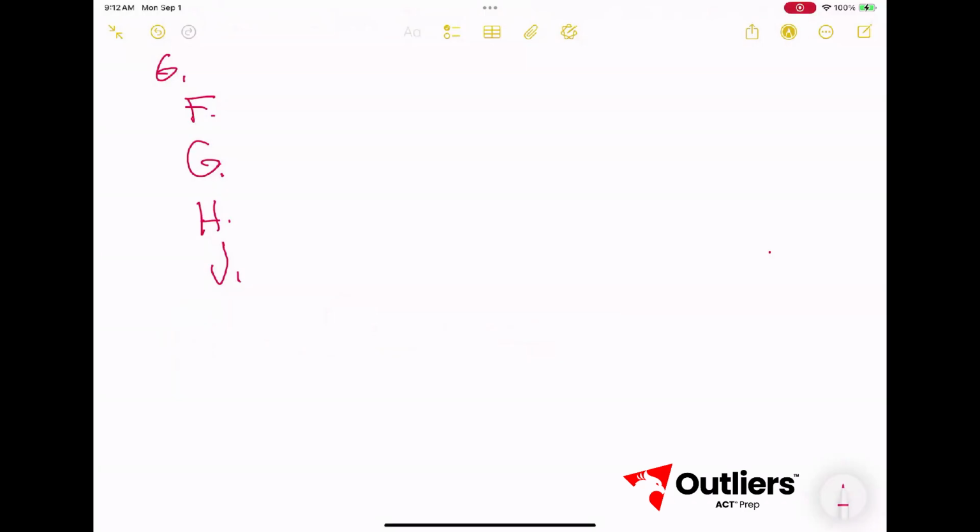This is another literals question. With literals, we want to be as literal as possible. So we're going to read the question and ask ourselves, what is it asking? Which choice indicates there is another specific type of work depicted in the mural? So we'll read each of the answers and determine which one depicts another specific type of work in the mural.